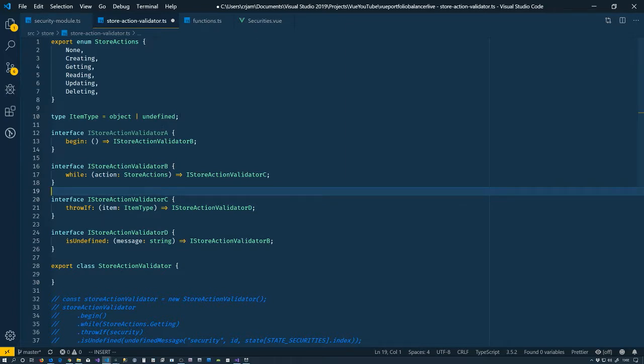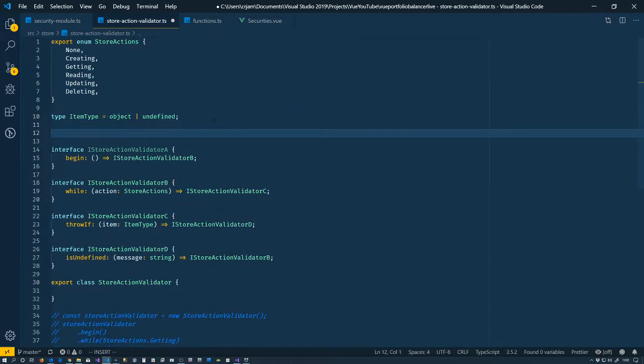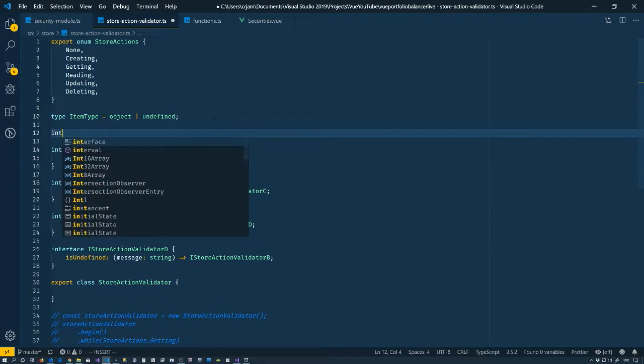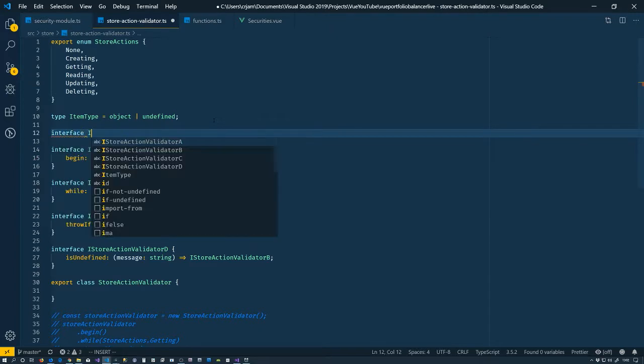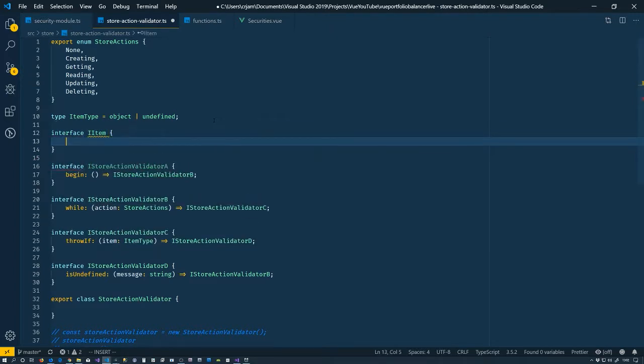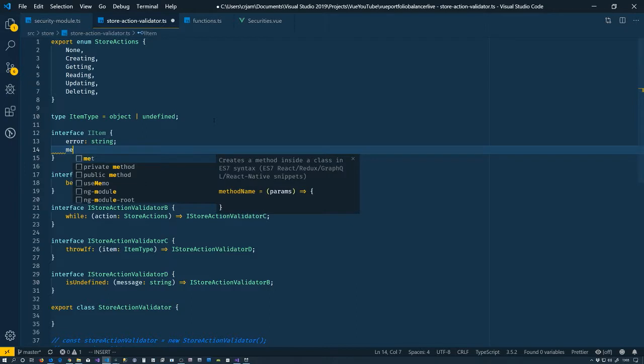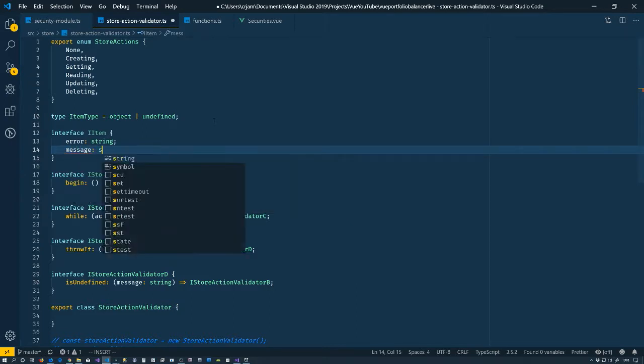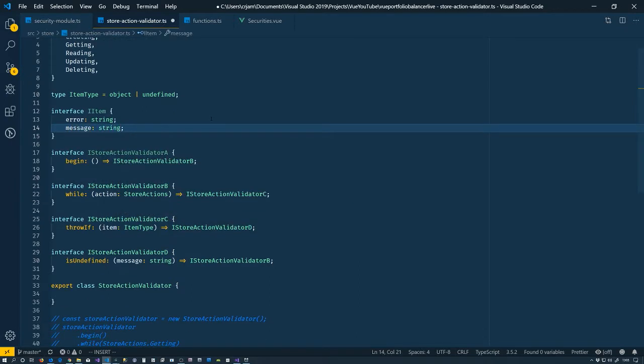While I'm at it, we're going to need another one in a minute or two here. So we'll need an interface, and cleverly call it Item. It'll have a property on it of string, an error string, and a message, which is also a string. We'll see those here in a second.